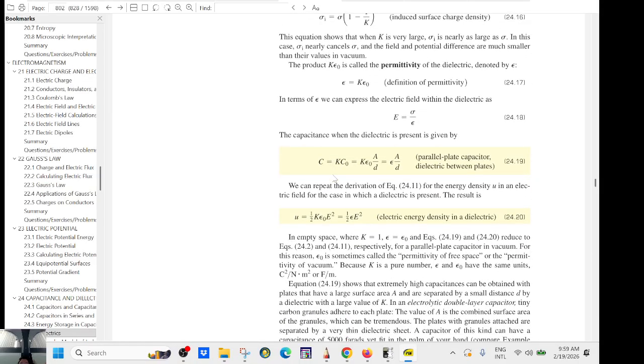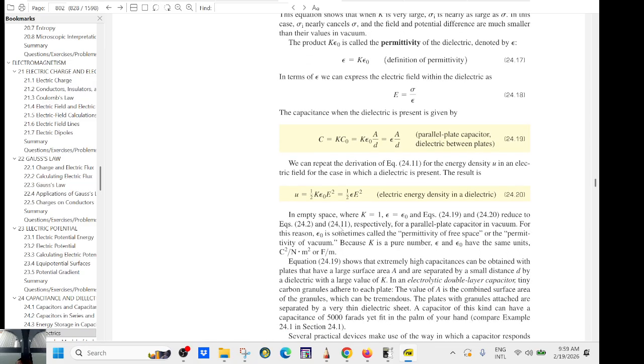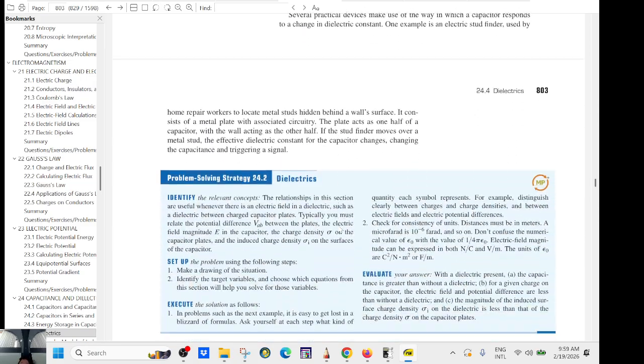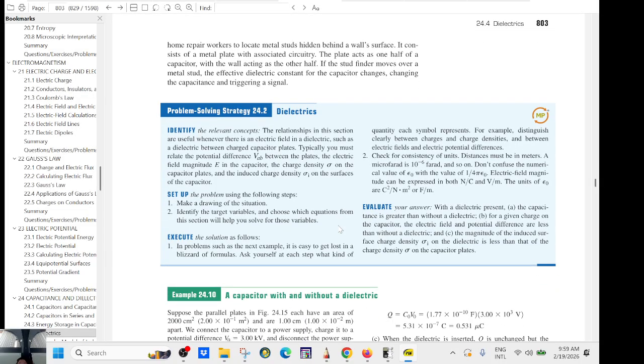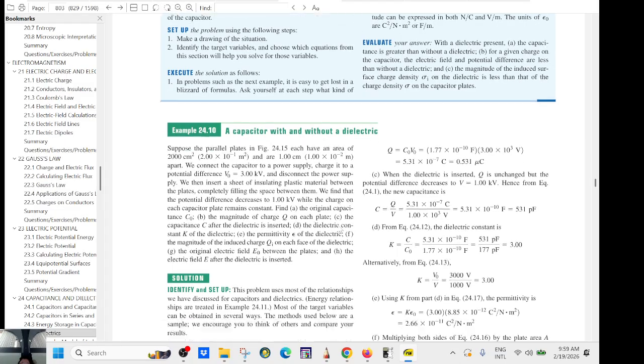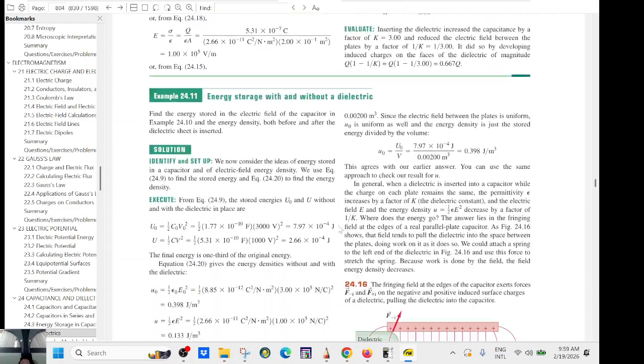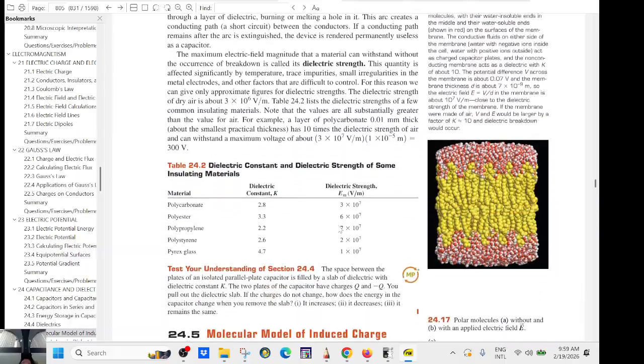Sometimes, just as a notation, instead of writing K epsilon 0, it's going to become an epsilon. So epsilon is just K times epsilon 0. It's going to boost the energy as well, so the energy will be multiplied by a factor K. Okay? I think it's good. Just introduce the concept and then you dig more into details. And then it becomes more complicated.